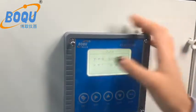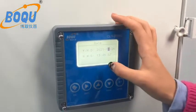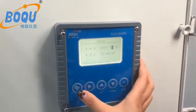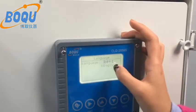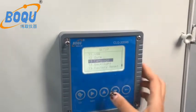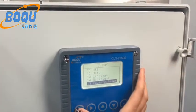And this is the date, you can set it yourself, your local time or your city time. And 2 languages, Chinese and English. Yes, that's all.